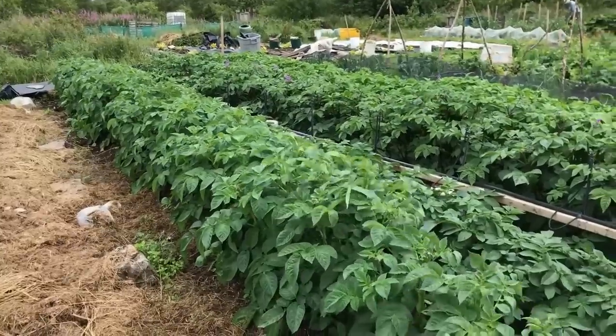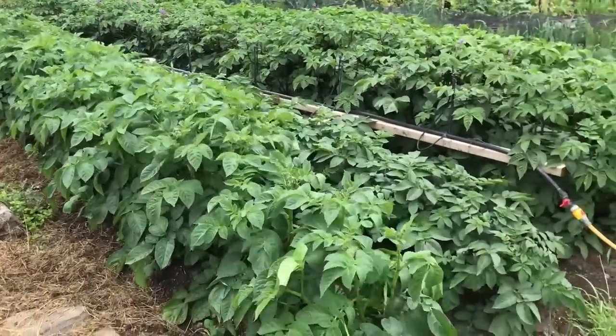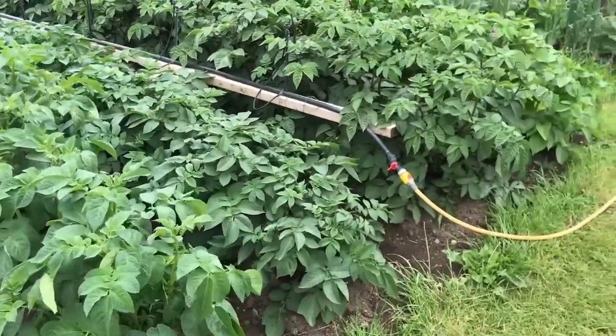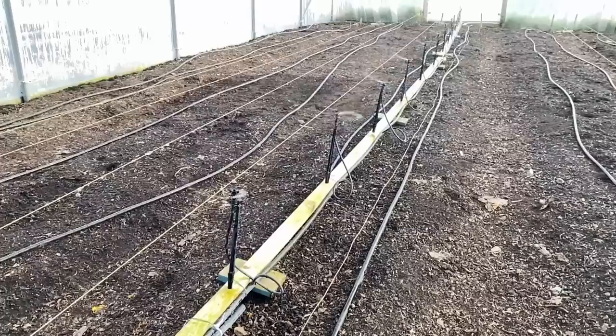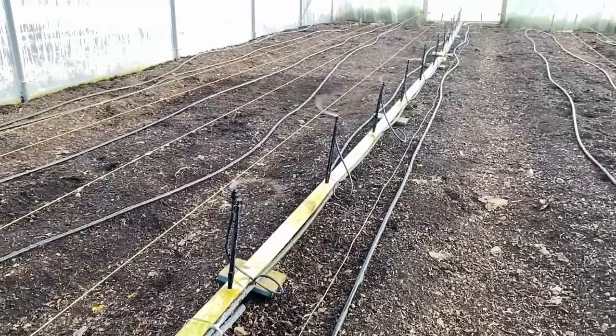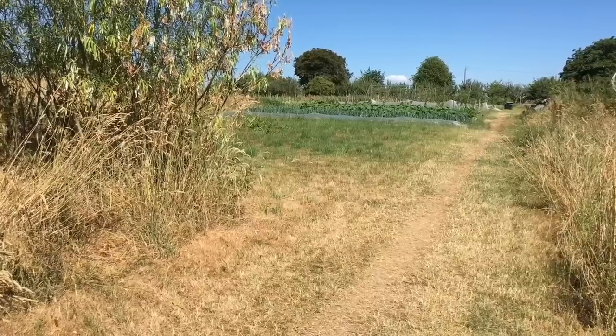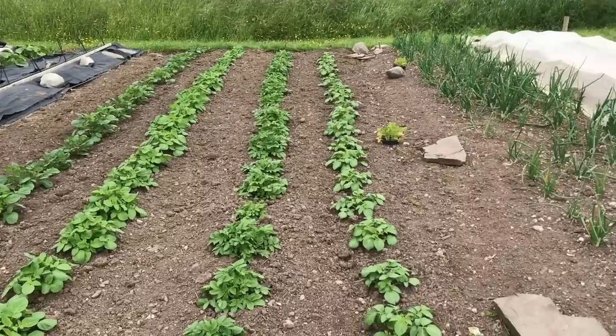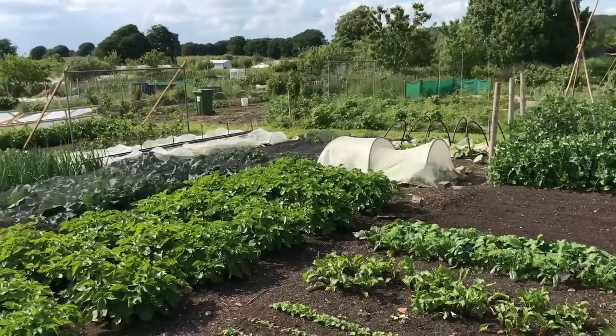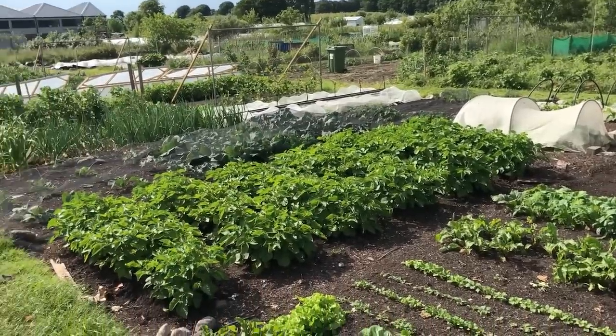For the outside gardens, we have been relying on sprinklers set into a length of wood for the past few summers that we can move around the gardens, watering section after section of all the gardens to keep the plants happy during dry periods. But I have decided to set up drip lines on most of the outside gardens this year, which isn't really necessary here in Ireland, as we generally get a decent amount of rain for most of the season. But when it is dry, which seems to be happening more frequently, needing to regularly move the sprinklers during the day is an additional effort and time constraint, with a fair amount of water being lost to evaporation.